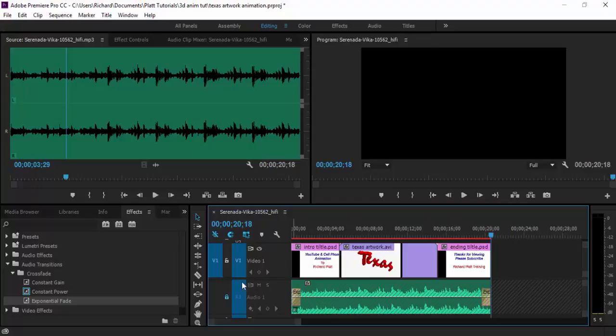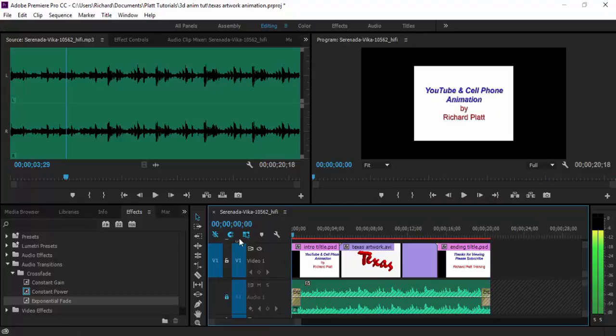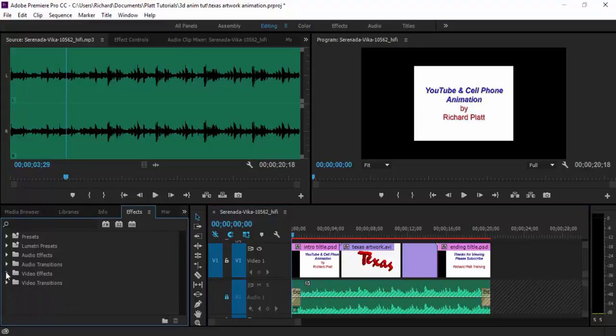We're going to go ahead and lock that clip. We're going to go back over here to the beginning, and let's see if we can do the same thing for a video effect where we fade in. So we'll come down here, it says video effects. Let's click on this again. Here we are, video transitions. And we have these dissolves.